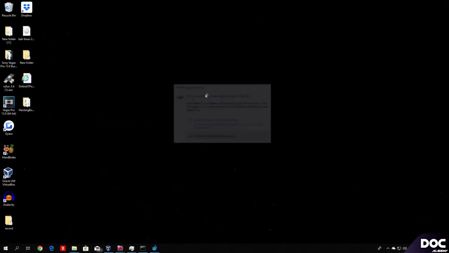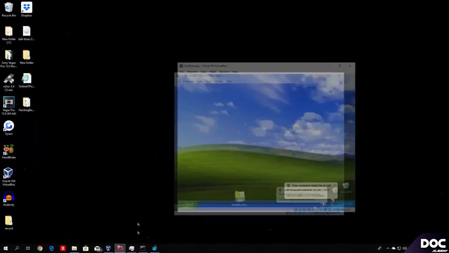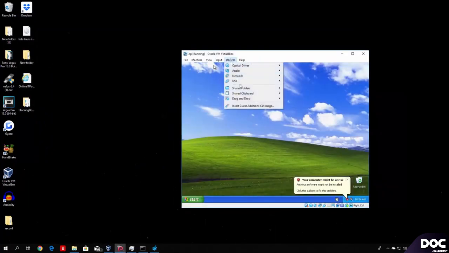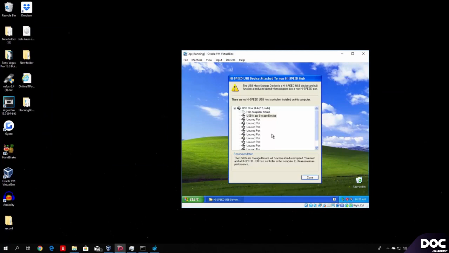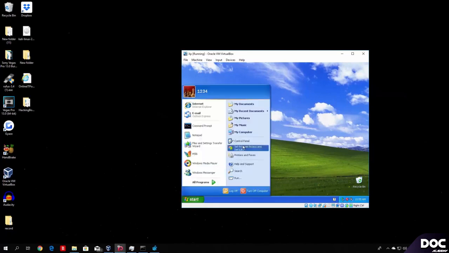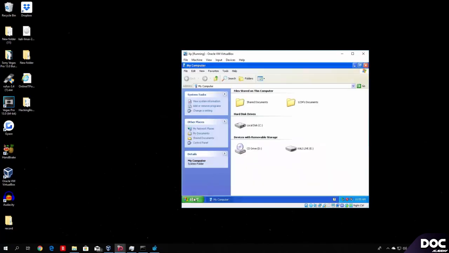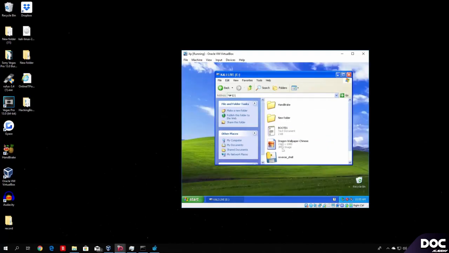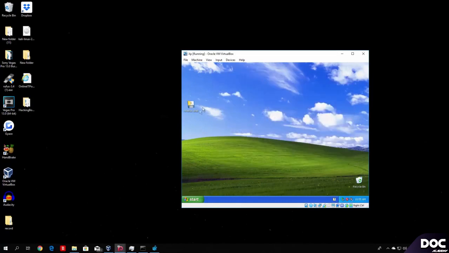We need to paste the reverse shell to the desktop of our Windows 10 machine, and then we also need to paste it to the desktop of our Windows XP host. So let us go devices, USB drive, import the actual device. Okay, so where is the actual device? Safely remove hardware, we do not want that. Let's access it from the actual my computer. Of course, Windows XP is slow, but we can manage as long as it opens this. Okay, so here is Kali Live, and here is our actual reverse shell. So we paste it to the desktop here as well. And these are our two targets. So like right now, let us run this.